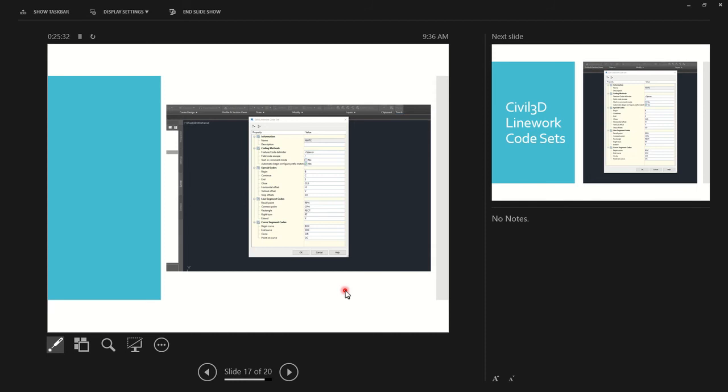So this is a snippet right from Civil 3D. They are the line work code sets, and you can change these to be whatever you want for your field crews going out in the field. These are the ones that are straight out of the box. Right now it says the field code delimiter is a space delimiter. You could leave that as a space delimiter, or you could put in something else if you wanted to. We're going to leave it as space when we go in there this next fall, but you could put a dash or an underscore or something like that. It really depends on who you're working for and how they have these set up.